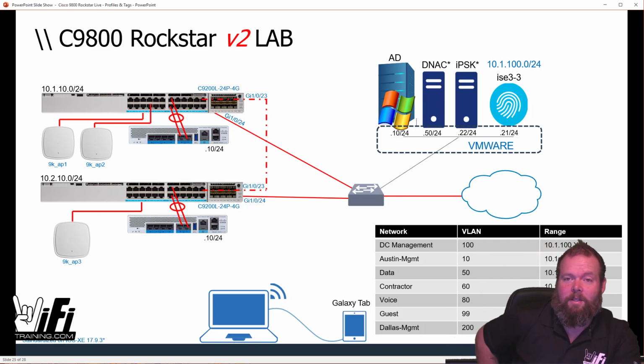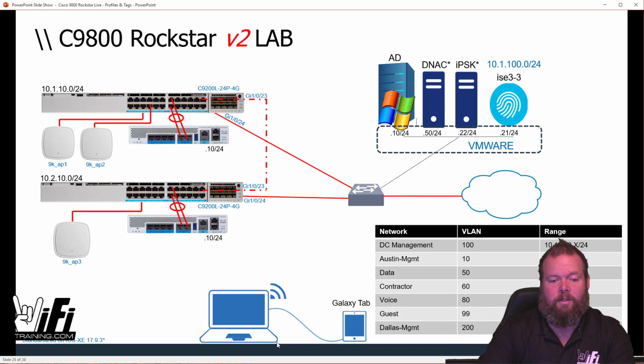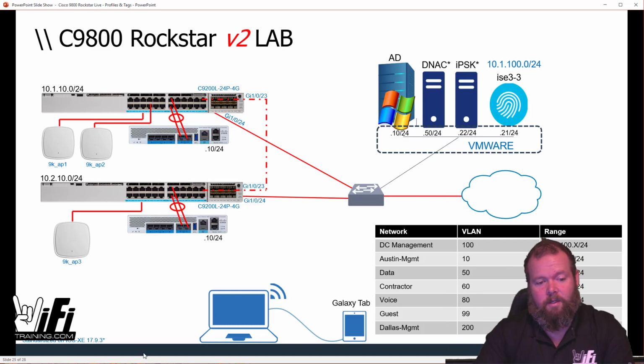Now we do have SAE working for WPA3. That works on the same code. We also have the WPA3 and 802.1X configurations working. So it's not that it all doesn't work, it's just that OWE makes sense for certain things, like for guest or for contractor access or things like that, where you can just quickly get encryption between the user and the access point without any supplicant configuration. So it sounds great. We just want to see that work on 6 gigahertz, and it works great on 5. But we want to see it work on 6 gigahertz.